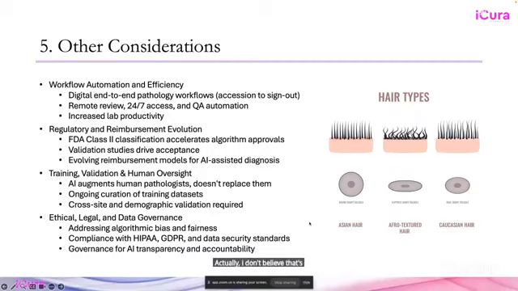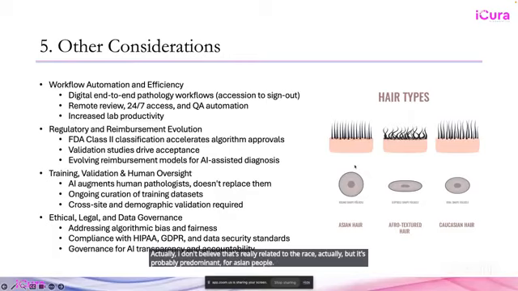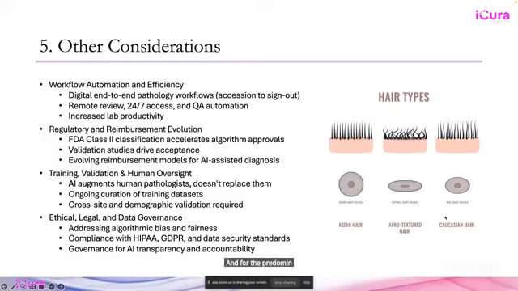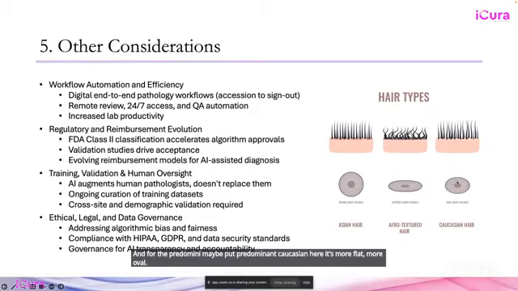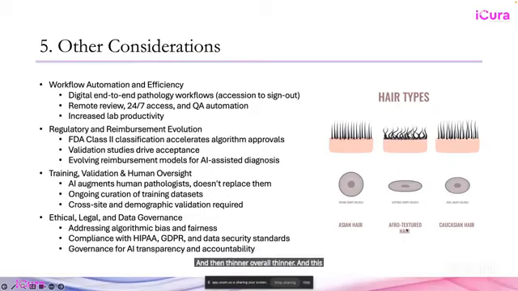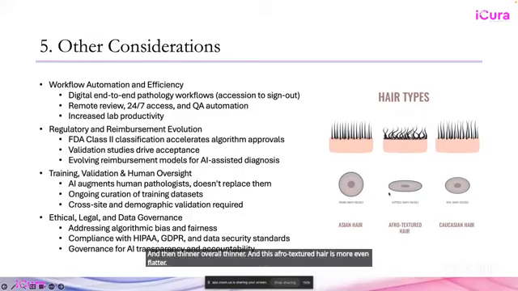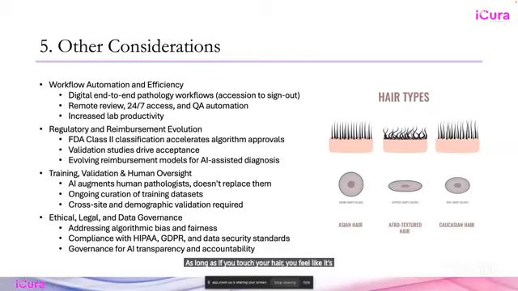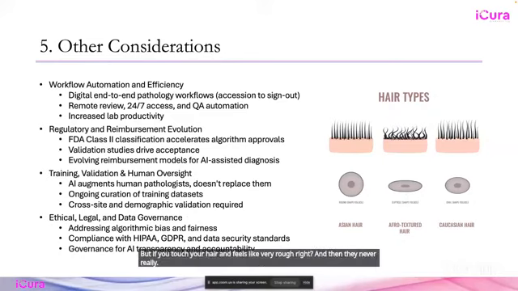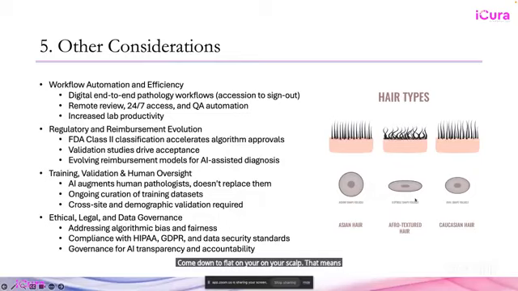Actually, I don't believe that's really related to race, but it's probably predominant for Asian people. The hair looks round, pretty round, and relatively thicker, right? The predominant Caucasian hair is more flat, more oval, and overall thinner. And this Afro textured hair is even flatter and much wider. They tend to be always curly, and these ones tend to be always straight. But I think it just depends on every individual. If you touch your hair and it feels very soft and kind of thin, you're more likely in this category in terms of hair structure on histology. But if your hair feels very rough and never really lies flat on your scalp, your hair is more toward this extreme of hair texture, and the rest of people go into this category.